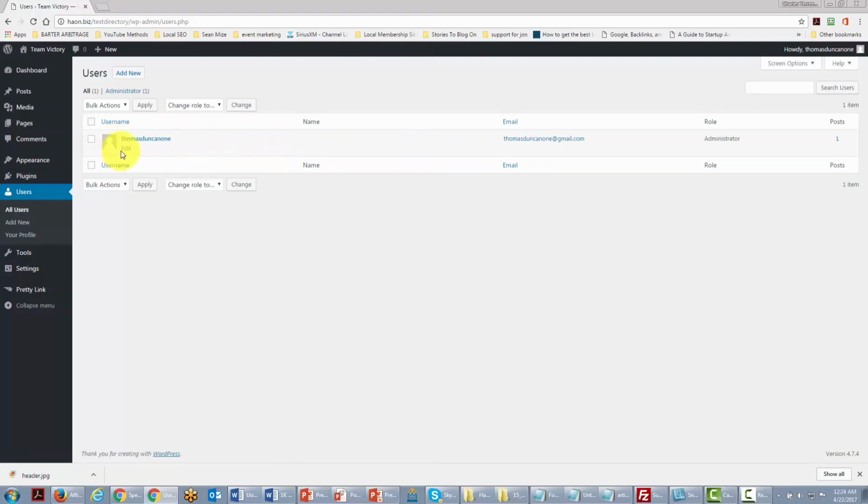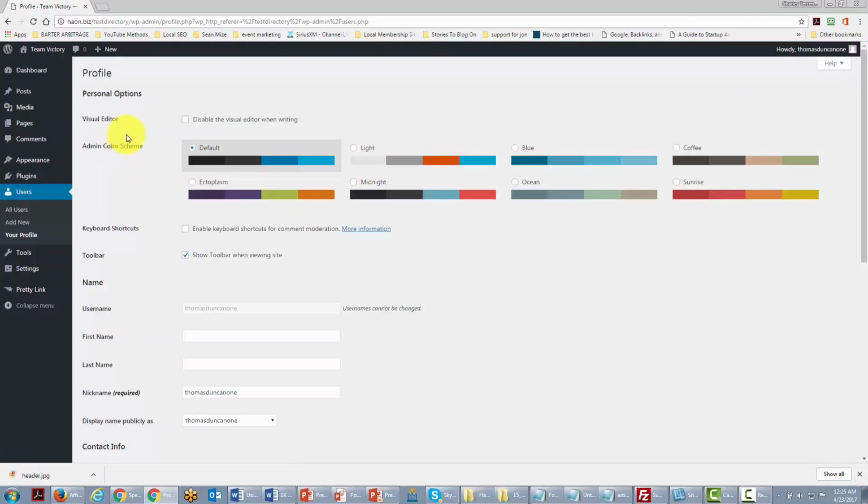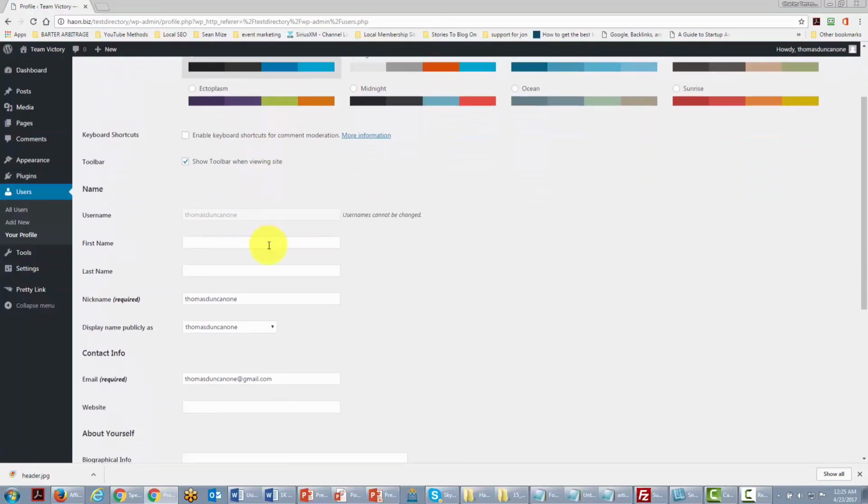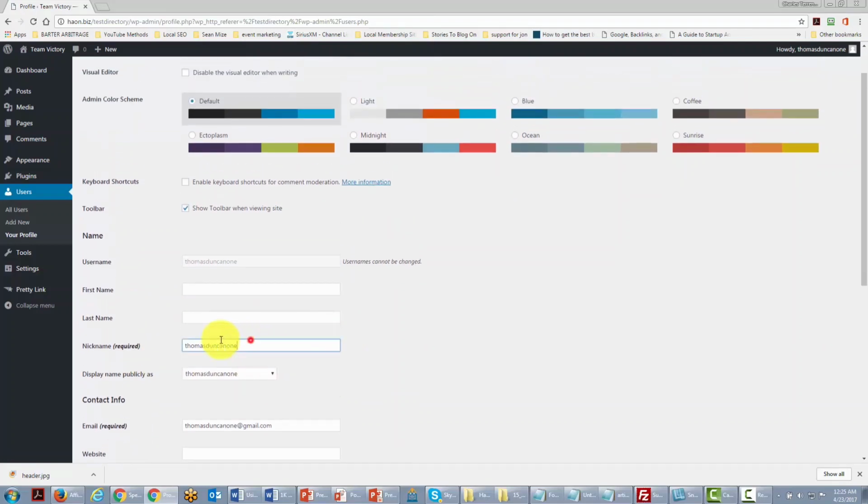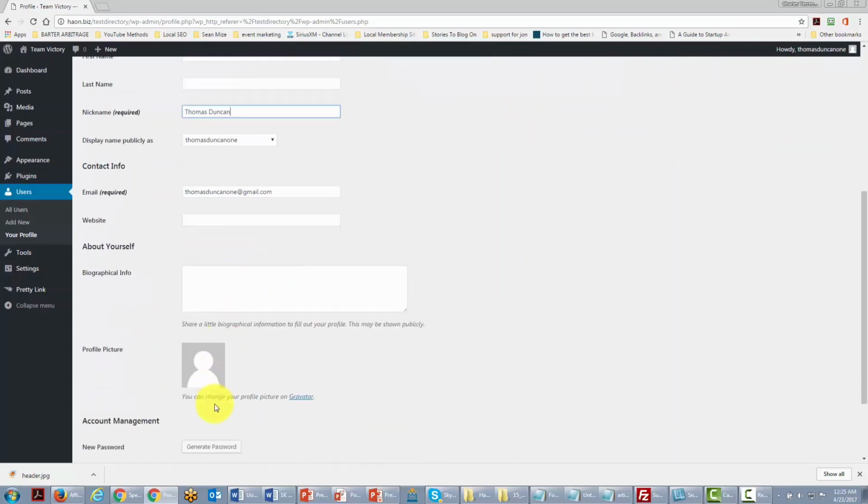Now, one thing that we're going to do right away is make this username and the name that people are going to see on the site something unique. So we're going to edit this, and we're going to click Edit. And we're going to then change the name that's going to be displayed publicly, and then click Save.